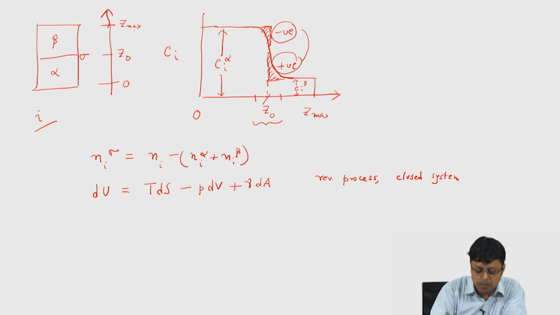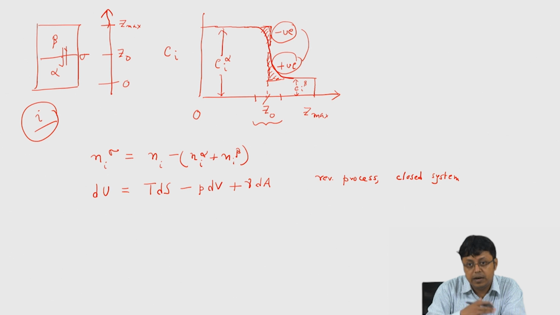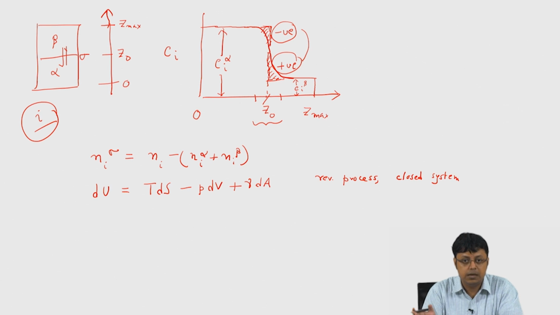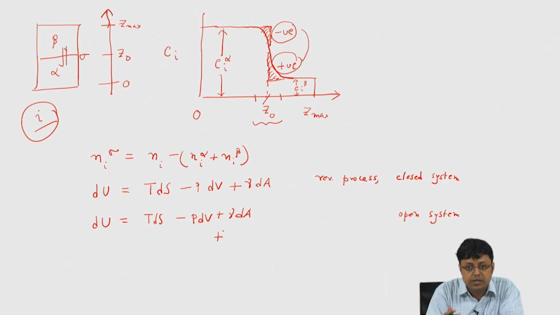However, this component i is actually freely transferring between the alpha and the beta phase, because there is a gradient in concentration going from alpha to the beta through the interface. So, we have to add some additional term, because this system is actually an open system, as we see exchange of mass across the interface. In the first law, if you remember our discussion on chemical potential, we write P dV plus gamma dA plus all the additional terms due to the change of number of moles from one phase to the other phase, that we can write as the sum over mu i dNi.